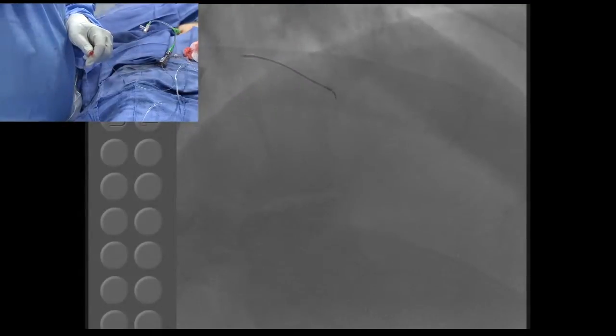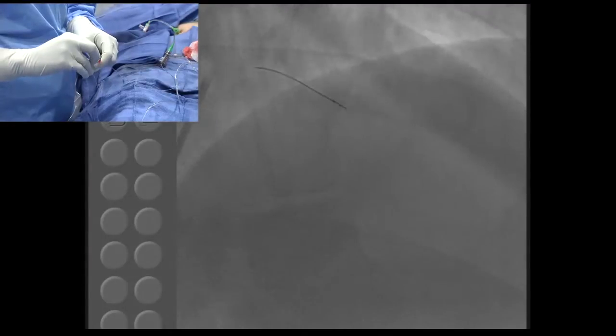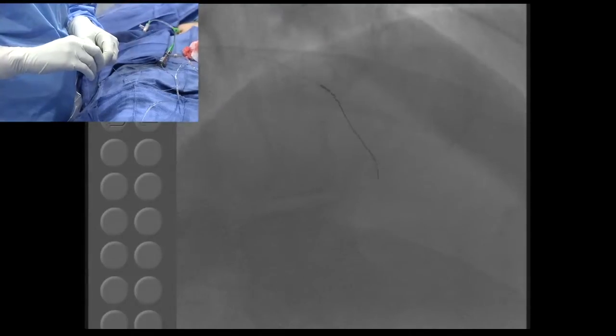Give me which wire you need, because this wire is going more subintimal. Yeah, Confianza 9. Confianza Pro 9. Yeah, because there was one very big PDA collateral from the apical LAD. But to say the other point, we have tried few epicardials because other things failed, and more often than not get into trouble.